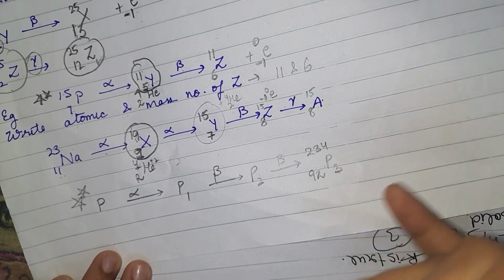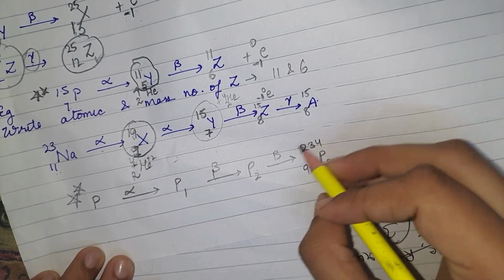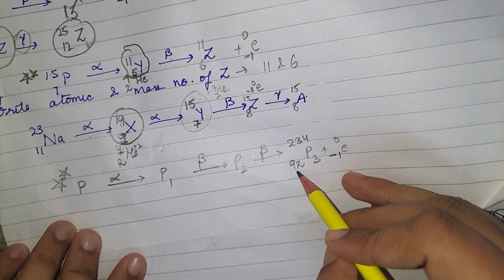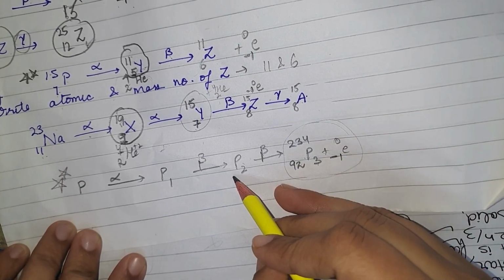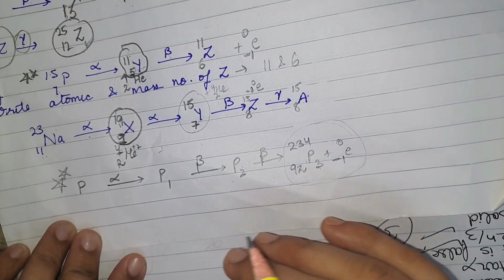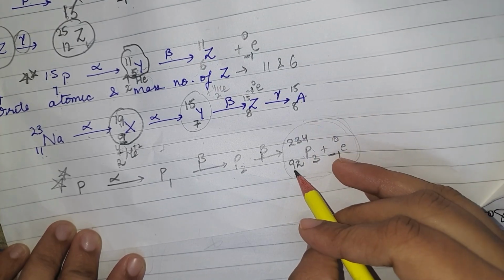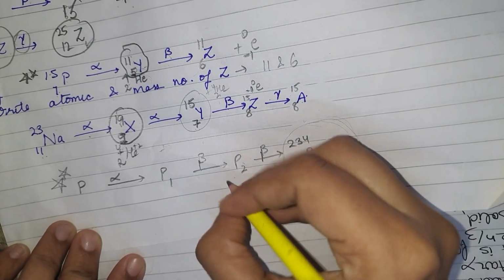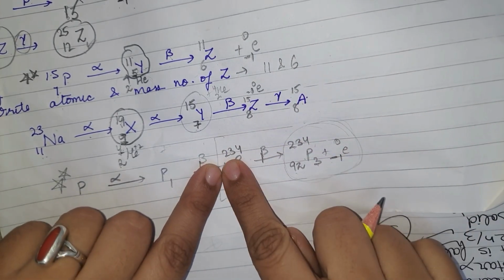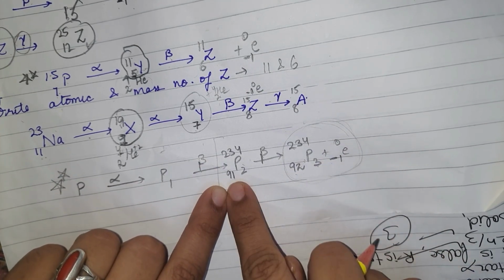So how will you start? See, the same logic goes, but here you are starting from the product. So remember, beta is somewhere here with you because it is being emitted. So here this whole should give you P2, because according to the law of conservation of mass, whatever is formed on the left hand side, the same should be on the right hand side. Here in this question, the right hand side, that is the product, is already given. So 92 minus 1 I know is of course 91 here, and check all of you, 234, on adding 234, right? 91, this minus this should come out to be 91, right?